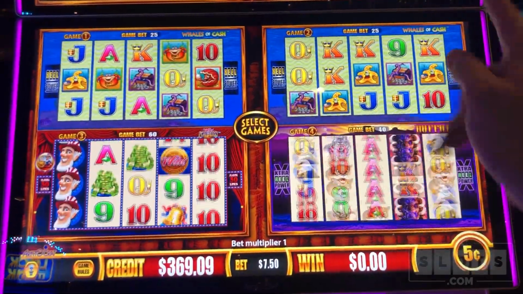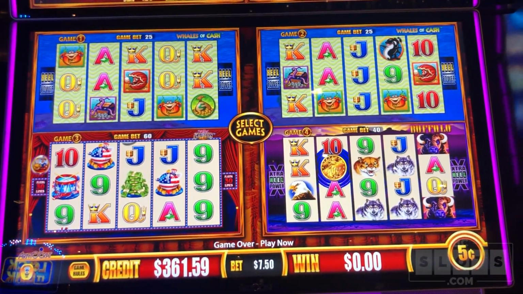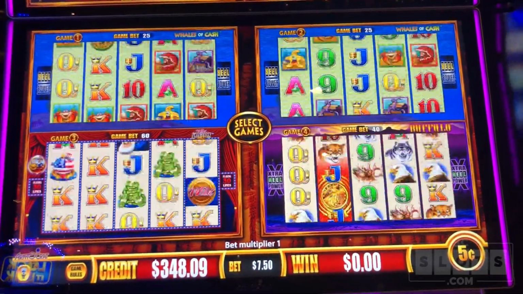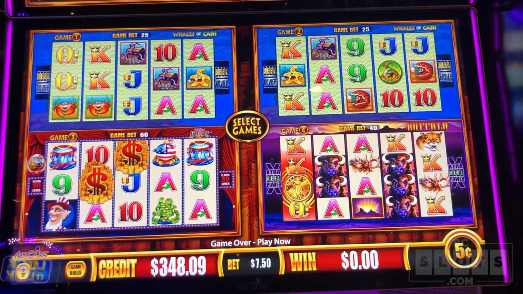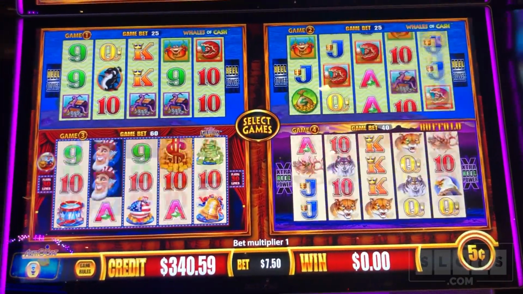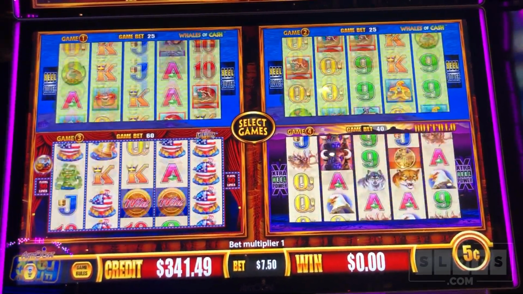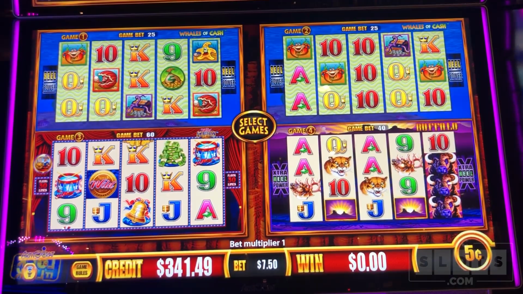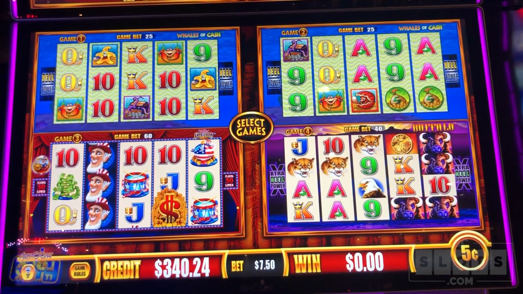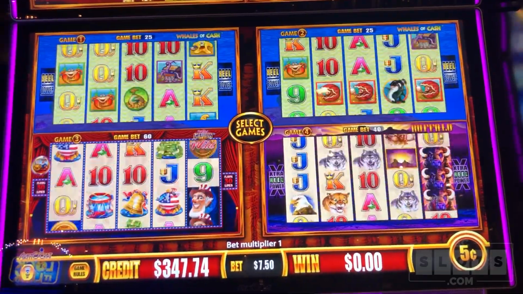Isn't that crazy, guys? That was on a $1.25 bet on that board. That was, yeah, that was pretty nice. Pretty nice hit. Oh. So yeah, these two bottom ones, they're bonus symbols, they can be anywhere. But the Wheels of Cash have to be on the first three reels, unfortunately. $8. $11. What are we betting? $7.50, right, okay. $15, nice.